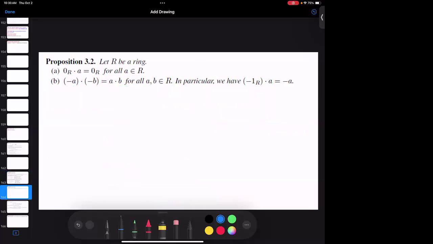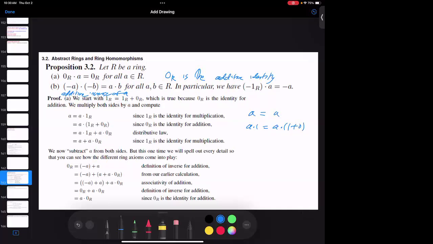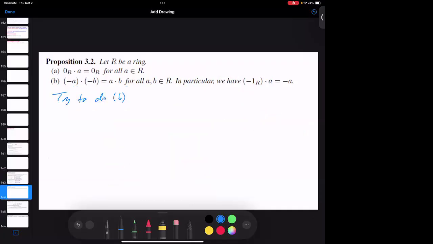So I'm not going to go through the second part. I'm going to leave that for you. You should try to do part B. And try to mimic what was going on in the proof of part A. Try to think, which items should we look at? How should we combine things? If I want to talk about minus A, I know minus A plus A is 0. So that's a good thing to look at. Sometimes it's easier to break problems up into smaller things. Rather than proving minus A times minus B is this, maybe you just do first with one minus sign. So maybe do an easier problem.